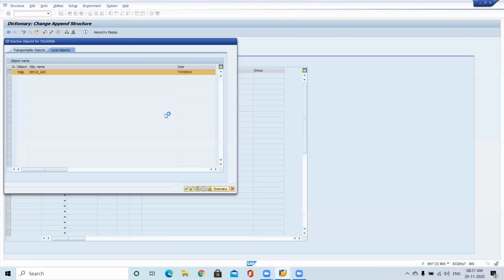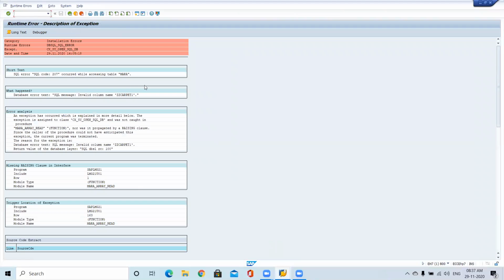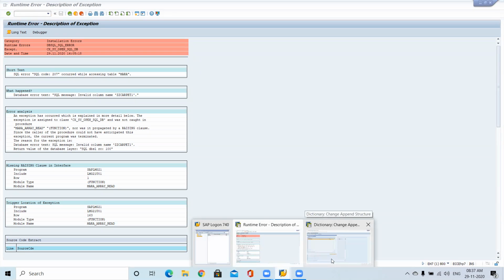So simply touching the standard table and simply if we try to add those fields and finally if it is not activated properly, then you can't use standard transactions for the dump. Clearly it is showing Mara, problem with the Mara. Who added that information recently? We only added few fields in the Mara. So their mismatch is happening. That is, it is going for the dump. Okay. So in that case, what we had to do, we had to activate it properly.